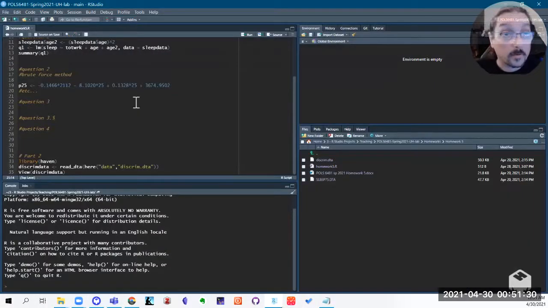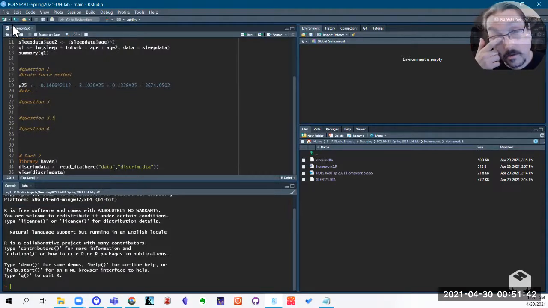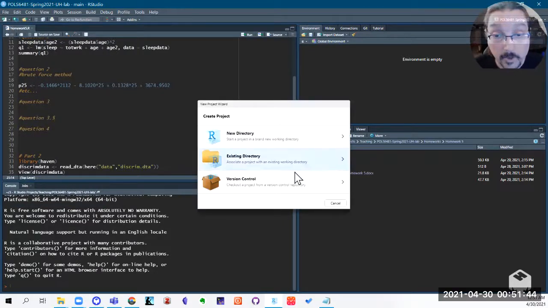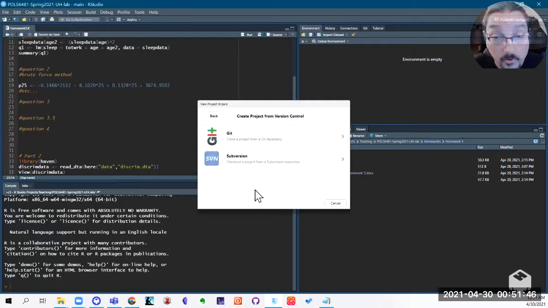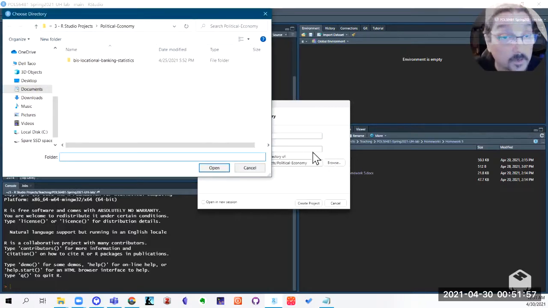And then I'm going to open up RStudio, and I'm going to create a new project. So I'm going to the file menu, hitting new project. And when it comes up, I'm using version control and I'm using Git. The first thing I want to do is I want this to be a subdirectory of a specific place on my computer.